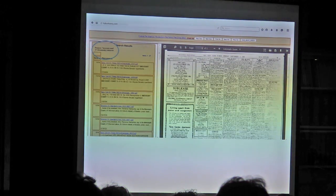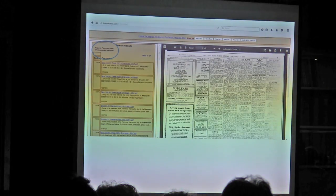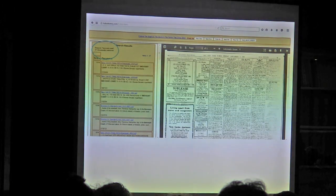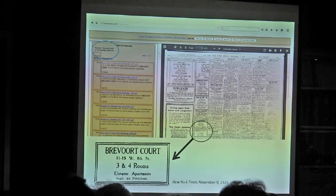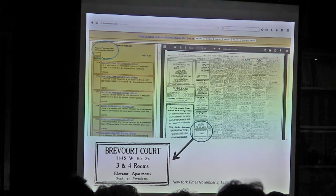I entered 'Reward Court' in quotation marks — from the designation report, we know that was supposedly the name of the building — and it pulled up all these options. Because this is volunteer-driven and they're scanning, they don't always make sure the top of the image tells you what newspaper it is or when it was printed. But if you at least know an article exists, you can backtrack through other sources and try to find it. In this instance, it pulled up a fabulous 1923 ad for three and four room apartments in an elevator building.